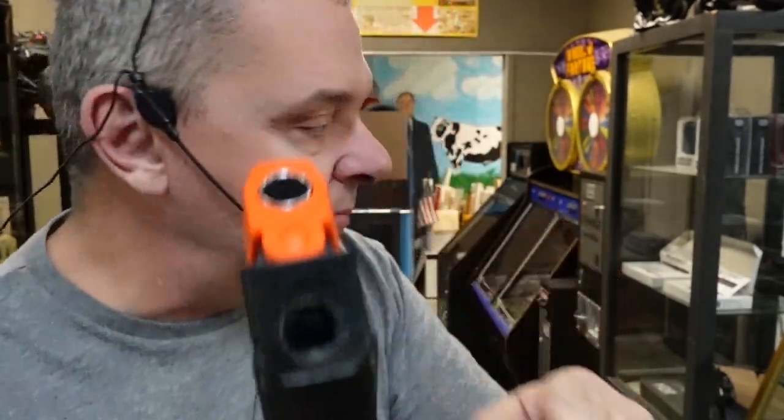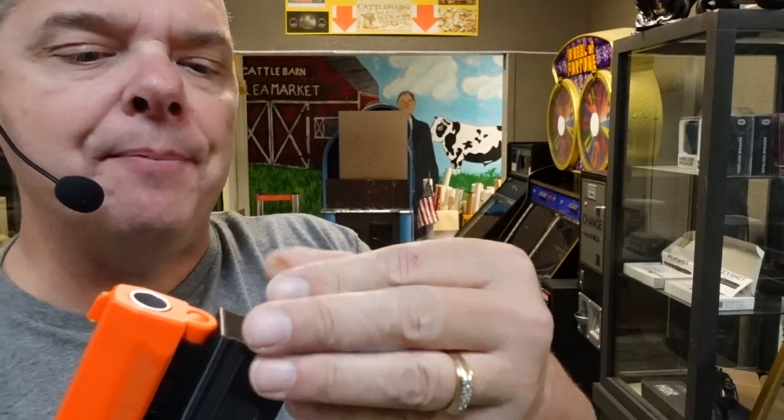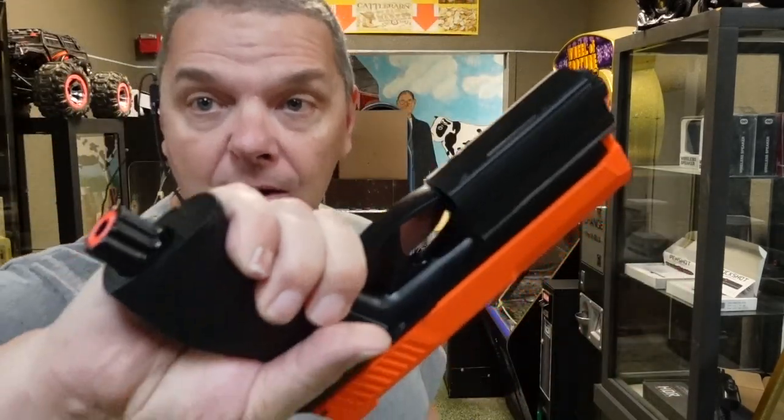You guys can see there's plenty of room there. And we're going to go ahead and screw on our cap. Now, the cap is also PLA, but it's also printed at 100% infill. So just thread that down, and you are now ready to go. So let me throw a CO2 cartridge in this, and we'll be right back with you.